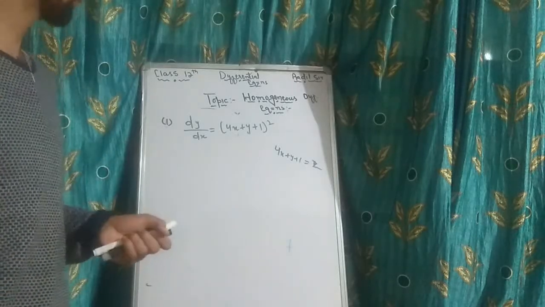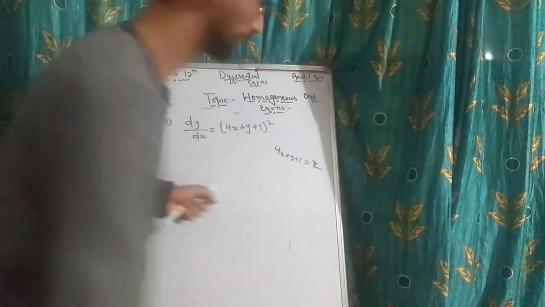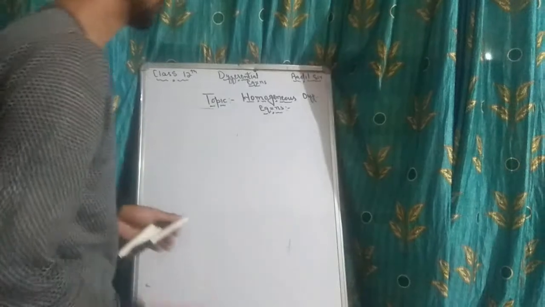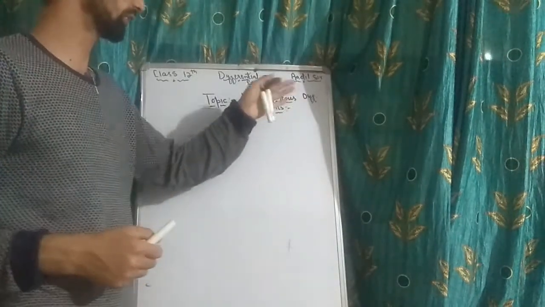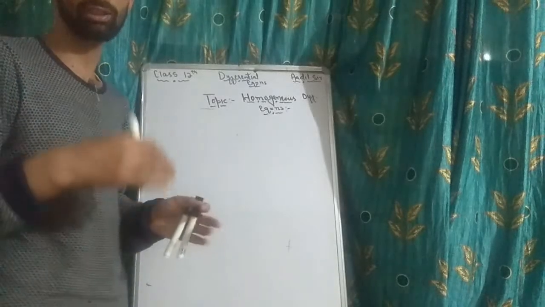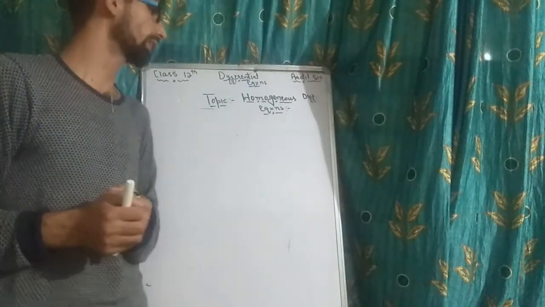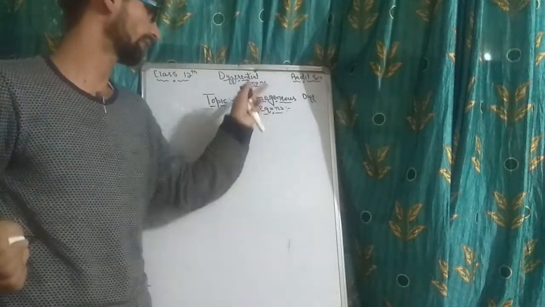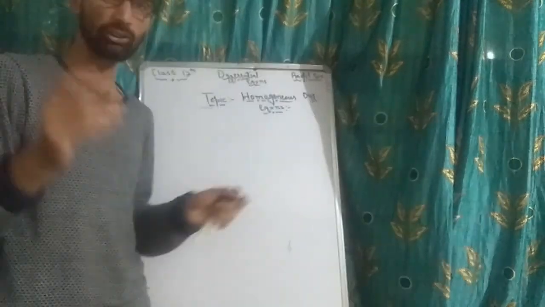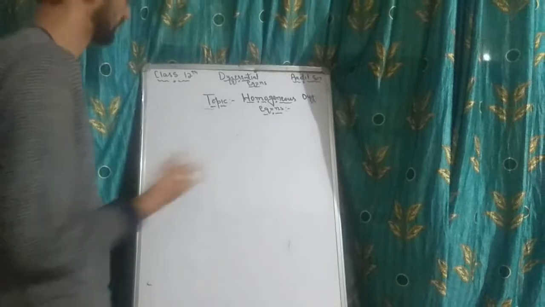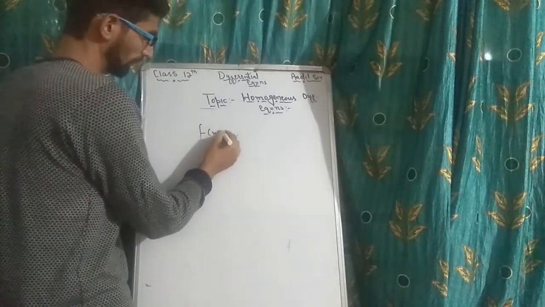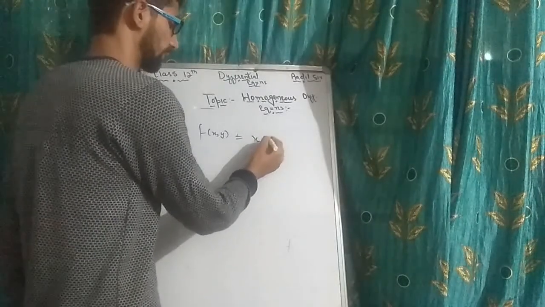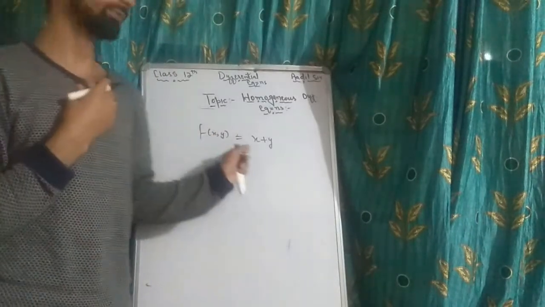Now we will go to our actual concern, that is the homogeneous differential equation. We will not take much time, but here we will try to analyze this. First of all, we will check what actually homogeneity means, or what is a homogeneous function, and after that we will go for differential equations. First of all we will define the homogeneity of a function with some simple function. If we have some function f of x y equal to, I will take it as, x plus y, we call this function homogeneous.